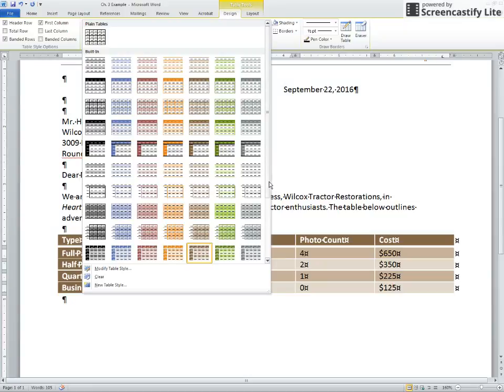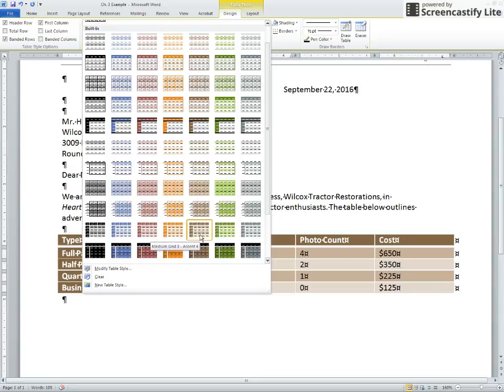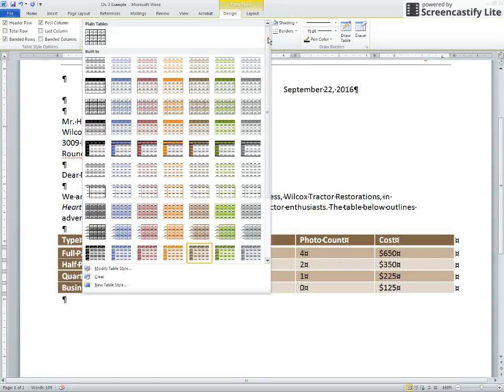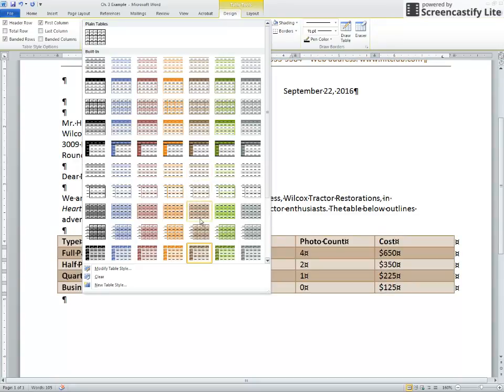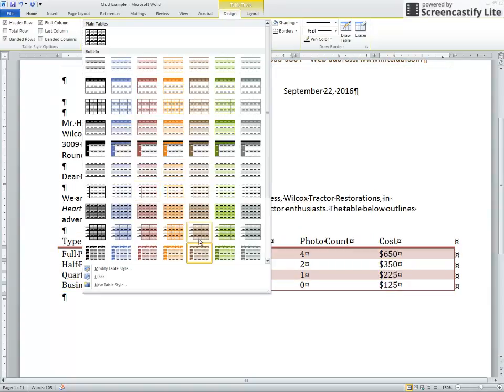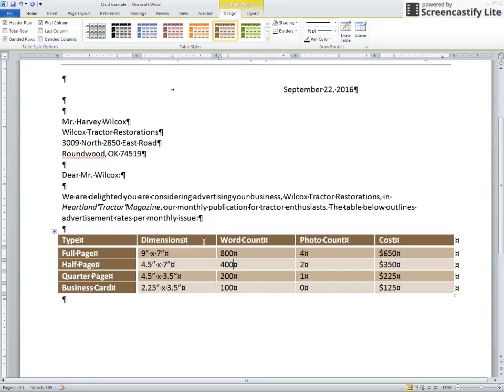So it's not at the very bottom if you scroll down, but the ones that I had showing up, it was close to it. It's right above the one that's just solid brown. Okay. And if you aren't sure, if you're creating your own, as you scroll through these, you'll see it change to different colors and different styles. So we're going with medium grid 3, accent 4.